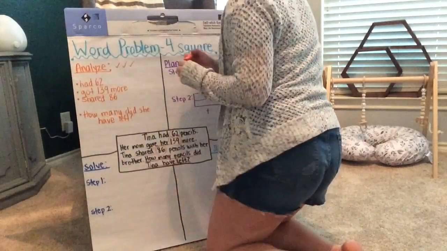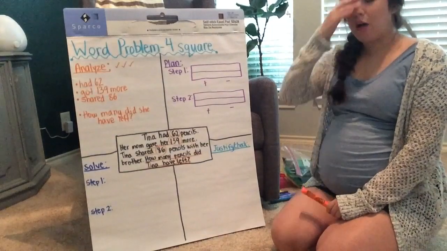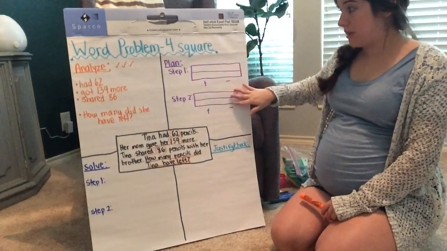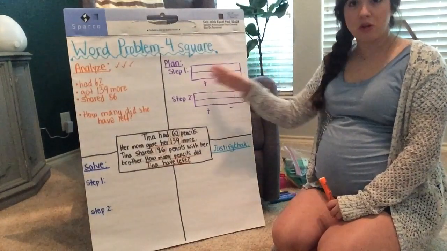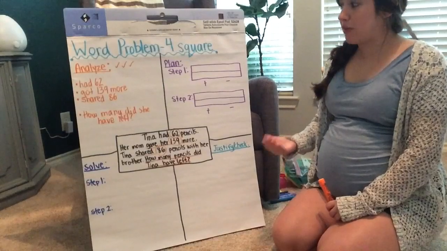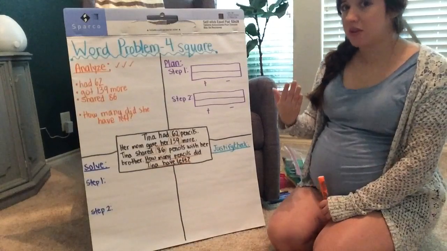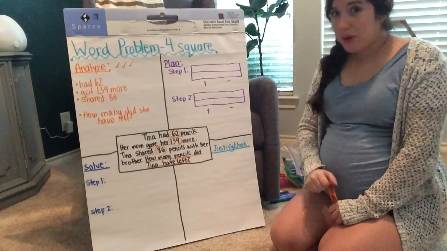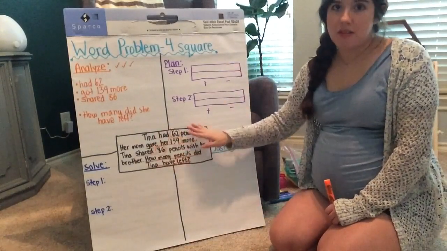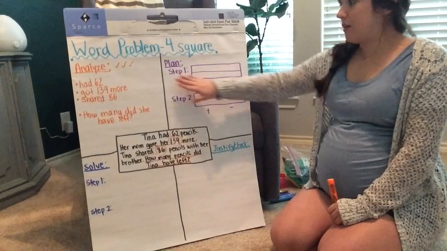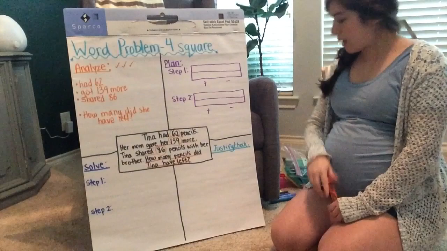Okay, I have officially analyzed my problem. Now I can move on to my plan. Now in the plan, I always ask my students to do a part-whole little strip diagram to really understand their work. Now I know that I've taught most of my students, because most of the time it's a 1-step problem. However, next week you are going to see a 2-step problem. So, and this is an example of a 2-step problem. So I went ahead and wrote step 1, and I have my strip diagram. Step 2, and I have my strip diagram.